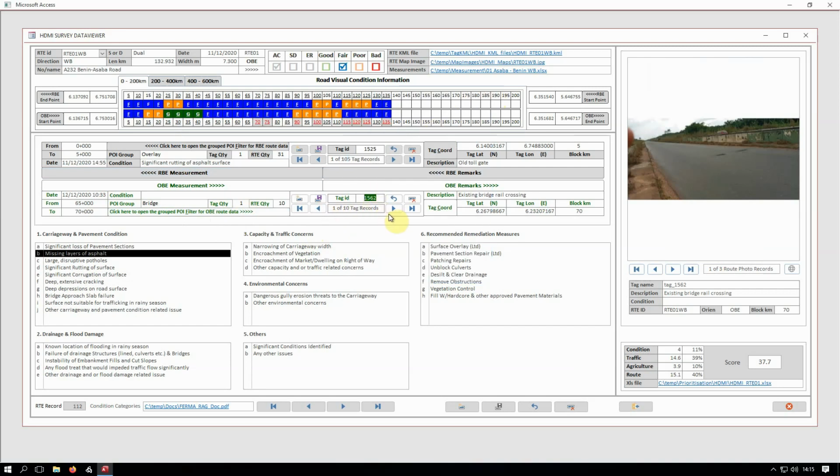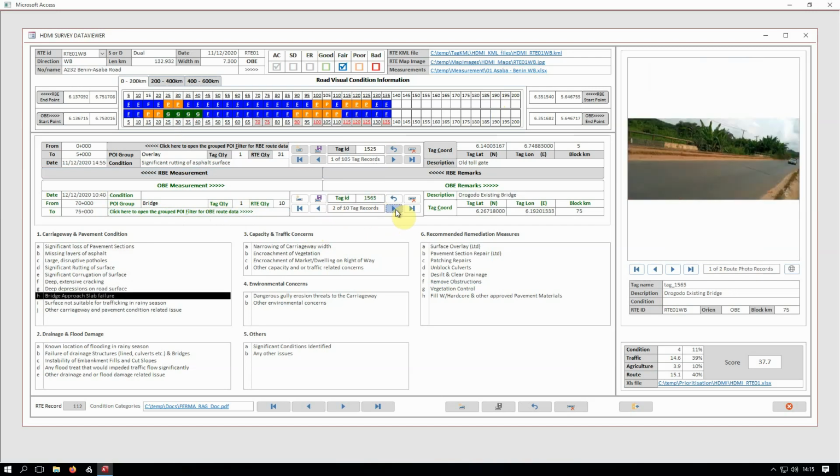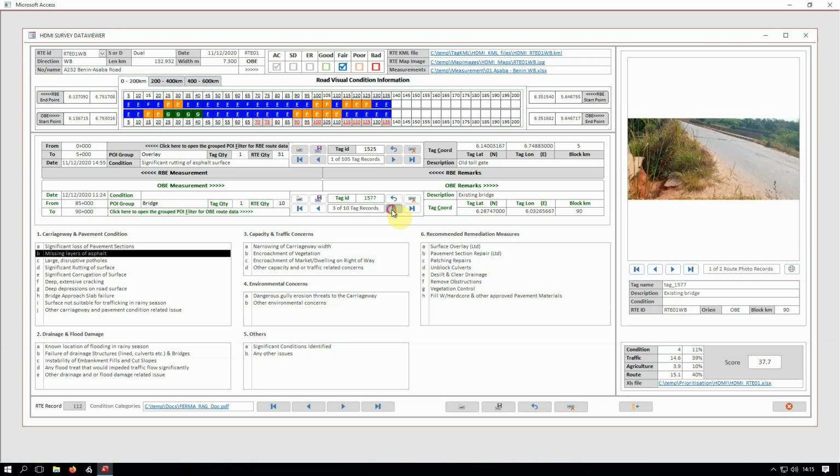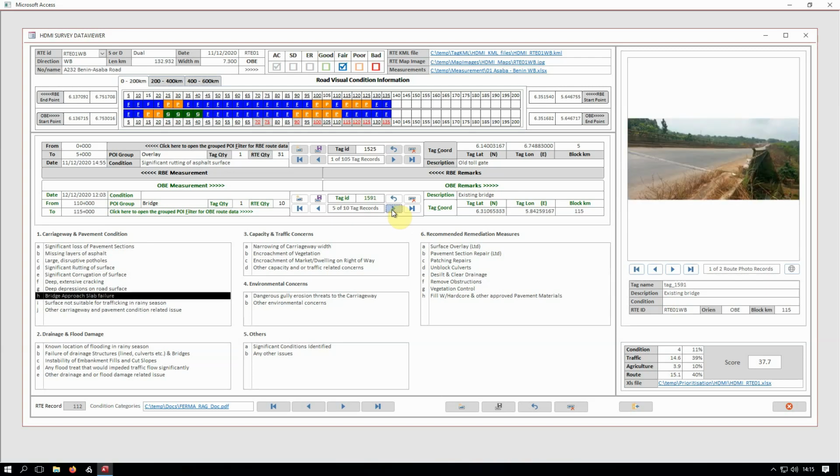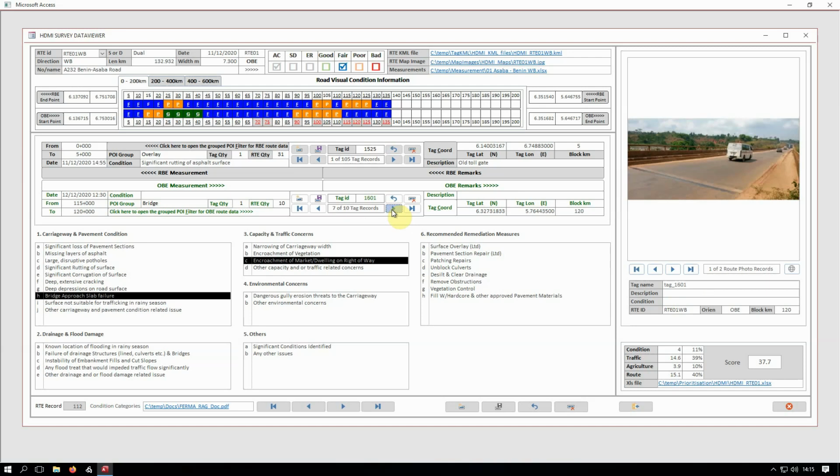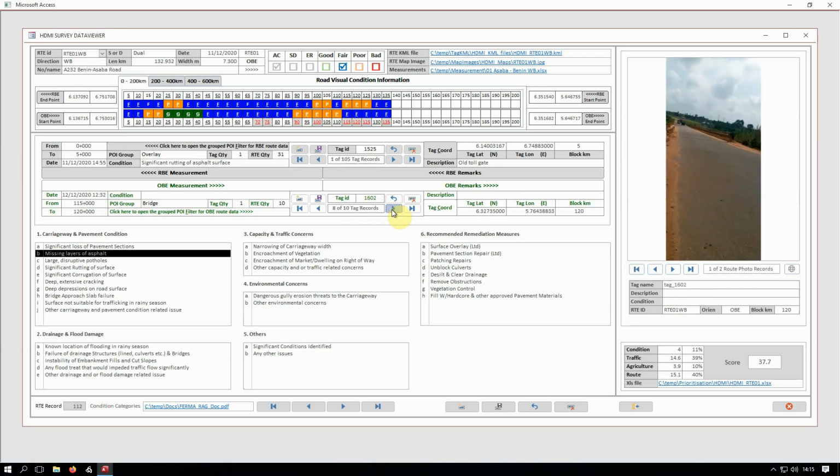It shows the 10 specific tags related to bridges, which we can then move through. And you will see as we move through this, the images on the right correlate with images of bridges and the related information the surveyors recorded. You can also see now that some of the kilometre distances along the route are highlighted in red. This is showing us where on the route the 10 bridge tags are located.